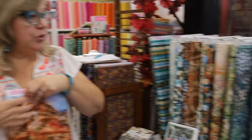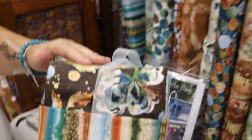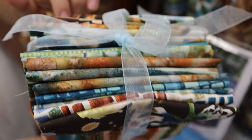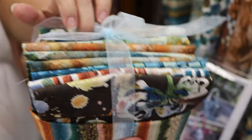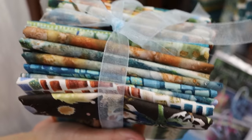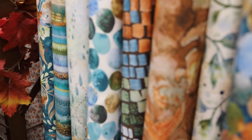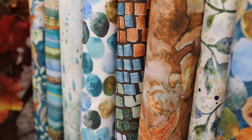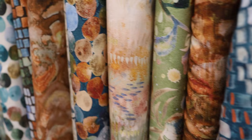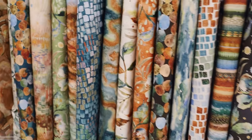Kudos to the Create Joy Project — beautiful, beautiful line. This is not going to last. We have some fat quarter bundles put together — one fat quarter from every piece of fabric in the line. There are 20 pieces and we've got about three of these available. We sell these at the per yard price, not the fat quarter price, so it's an inexpensive way to get a little bit of everything in the line to play with. If you're liking this line at all, call and get the fat quarter bundle because these are going to sell out — I know a couple staff members are going to buy them right away. Don't delay.